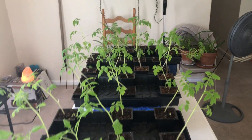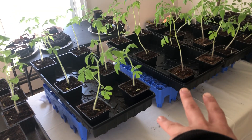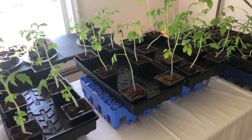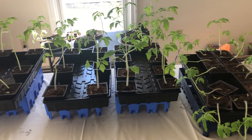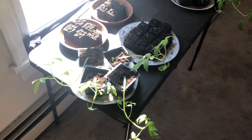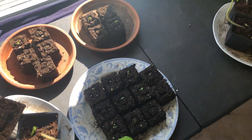All of these tomato plants were in three trays on that table. They got too big and needed to be separated — more room to grow, spread out, and better airflow. I ended up moving them to four trays, then five trays, and they were all doing well. Then I overwatered and now they're falling over. Unfortunate, but we've got a few more over here on the table too.